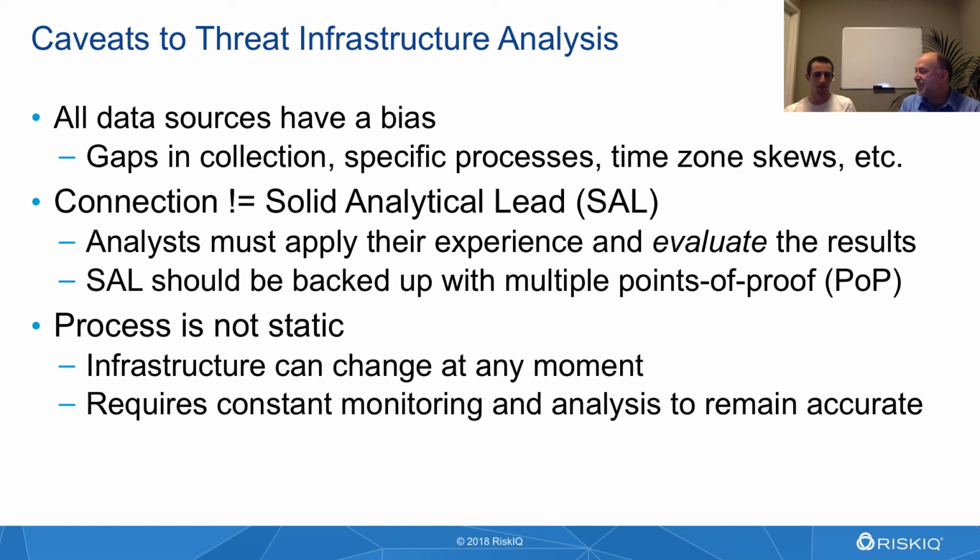Now, here's the thing. You see an IP address that's associated with Russia in your logs, and you're a banking institution, and it could be an anomaly. But if you're part of the Ukraine separatist forces, at that point in time, you might want to take a little bit more consideration as to what you're looking at. But what we're trying to say here is that having a connection, that single point, is not necessarily indicative of the person that's trying to attack you or that you're dealing with something malicious. And that's where you need to look at the complete signals and look at the complete picture before you make your determination.